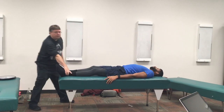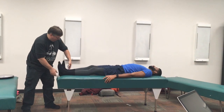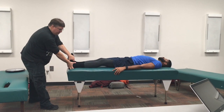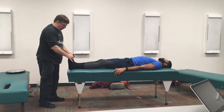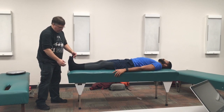Bring the legs down. Point your toes up toward your head. Dorsiflexion, 1, 2, 3. Point your toes up and in. Inversion, tibialis anterior, 1, 2, 3. Big toes going up. Extensor hallucis longus, hold. 1, 2, 3. Big toe, 1, 2, 3.